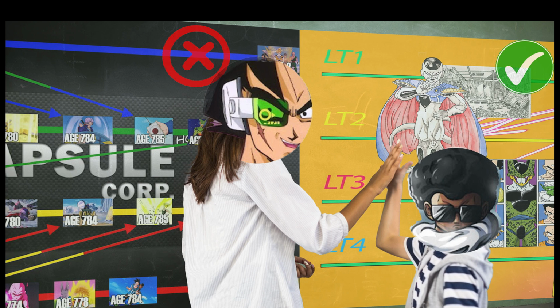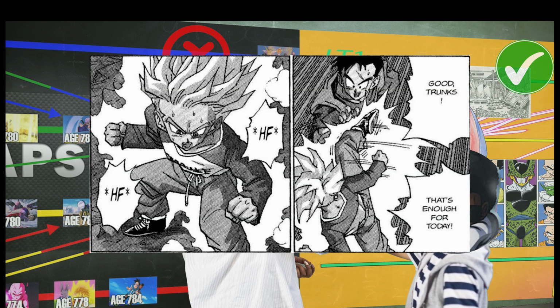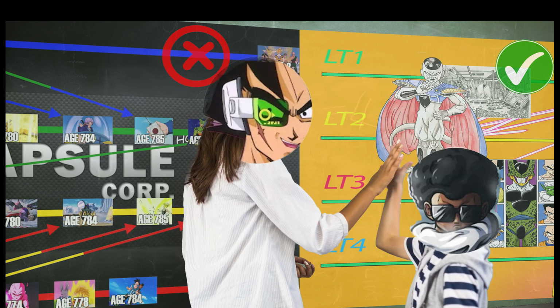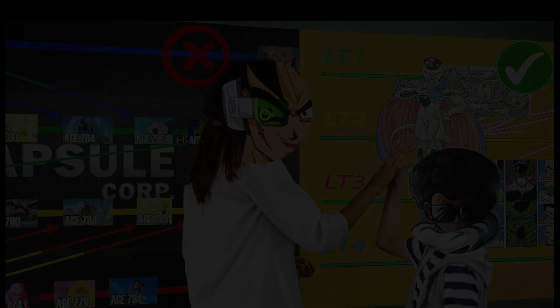The important thing is, Cell's development took decades, and the spy robot kept gathering cells over time. Since Gohan trained Trunks from a young age, it's obvious that the robot had many chances to gather his cells, even without that particular fight. At no point does Cell say Trunks' cells came from that moment specifically. So this isn't a plot hole.